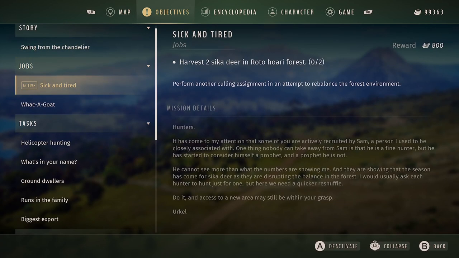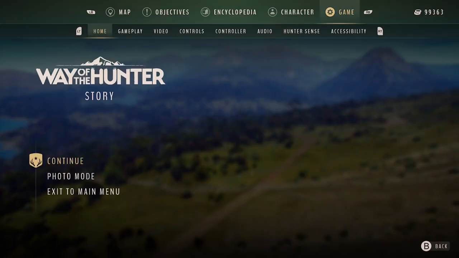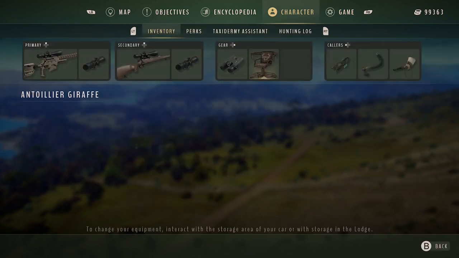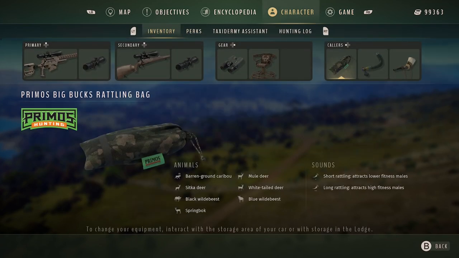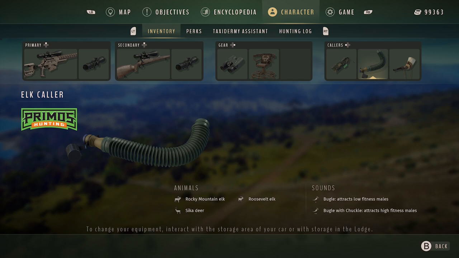No, we're not doing that one. It's this one. Yeah, the Sitka deer. Right. What do we need? I'm pretty sure it was the elk caller. What's that there? We've got the rattle bag, and that's a Sitka deer, if that's how you pronounce it. Yeah, Sitka deer is the actual elk caller.